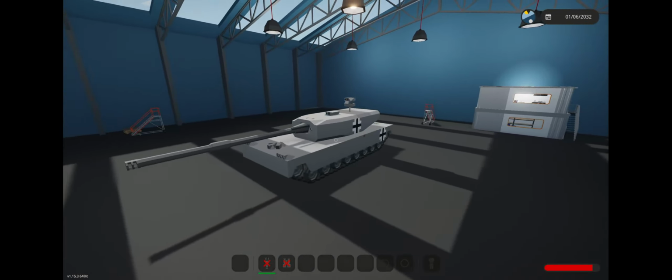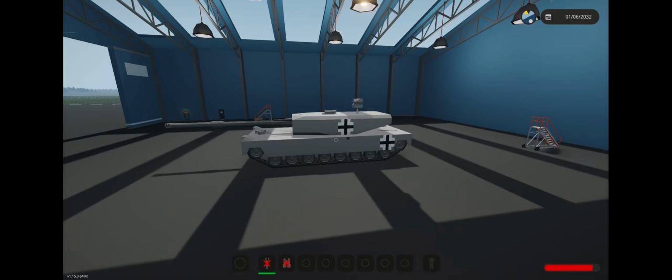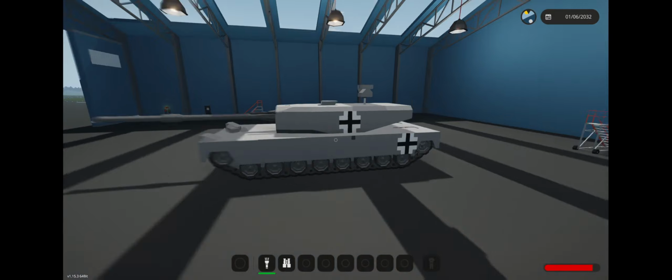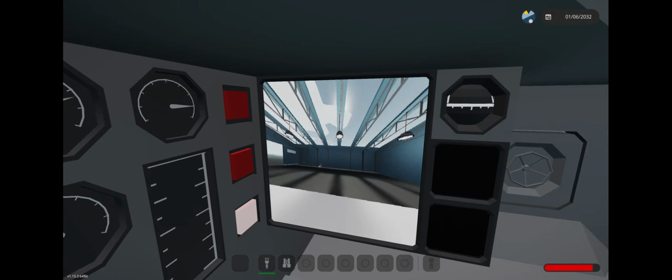Okay. So, what happens when we turn these off? Will it move at all? Nothing is moving, except for my thingy. That's good to know. So the commander's thingy is moving.